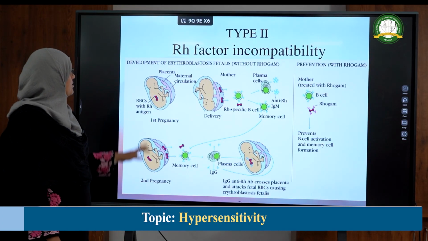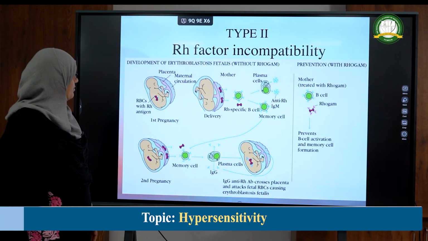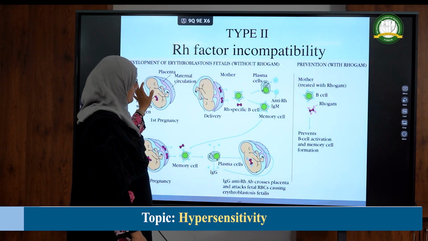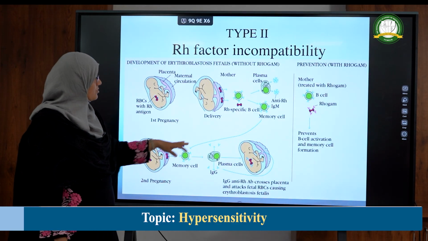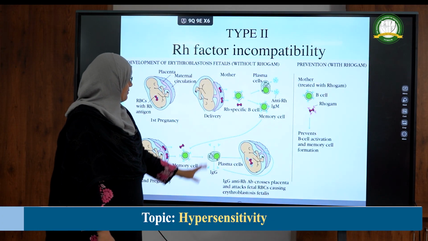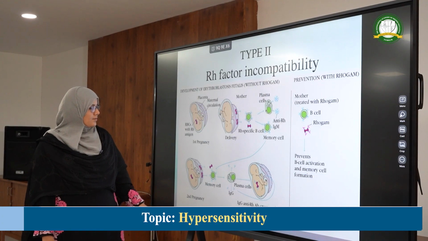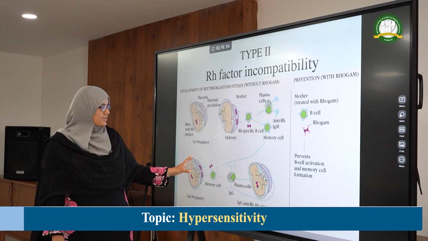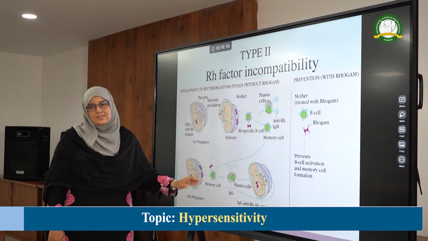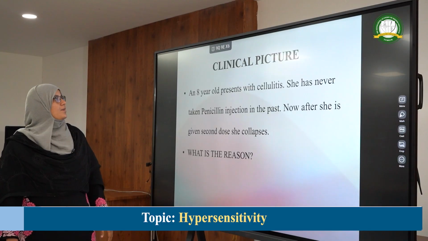This is just a picture of Rh incompatibility where we see the damage that's happening. First pregnancy is safe. In the second pregnancy, because of retention of memory by these IgM memory cells, we see in consequent pregnancy, these memory cells come into picture, they recognize it as foreign, and there is this erythroblastosis fetalis.